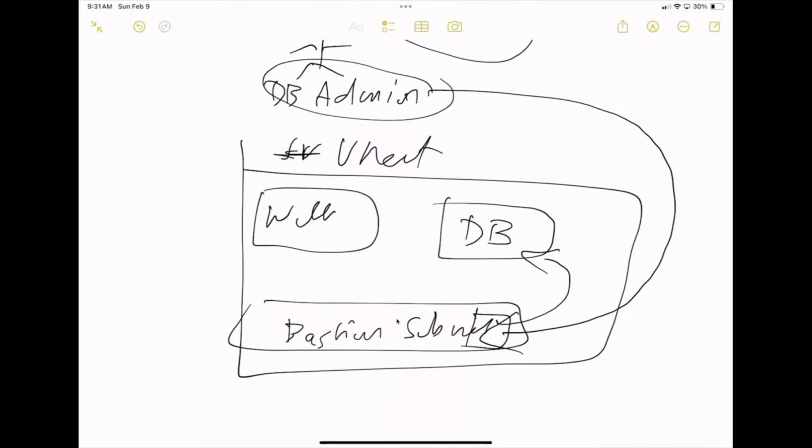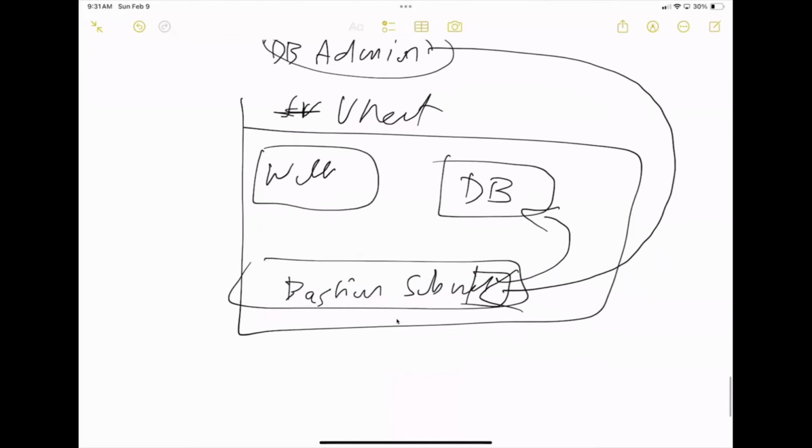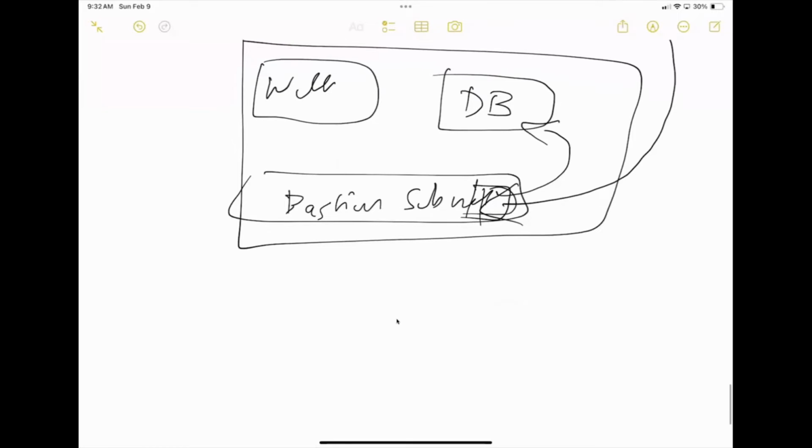So you can create your own Bastion host or Jump server. But most of the cloud providers, such as Azure Cloud, provide you that as a service or a feature. So you can create a Bastion host within an Azure virtual network just by a few clicks. Clear until now?